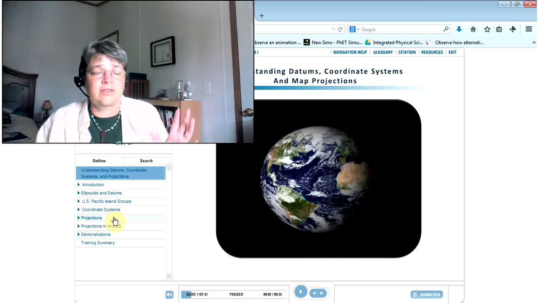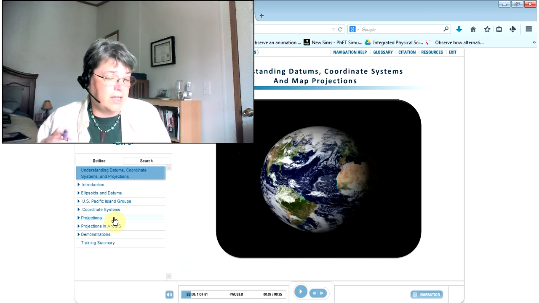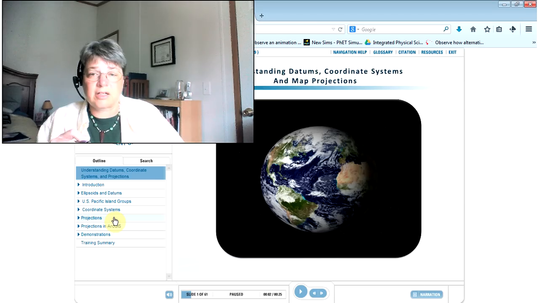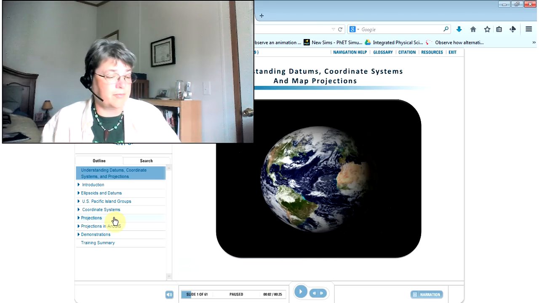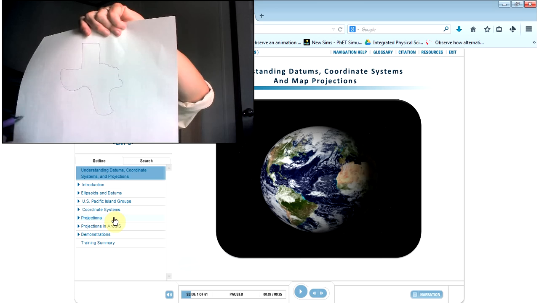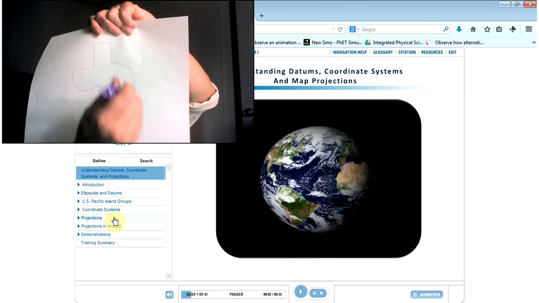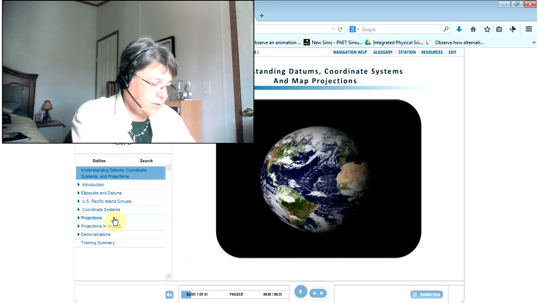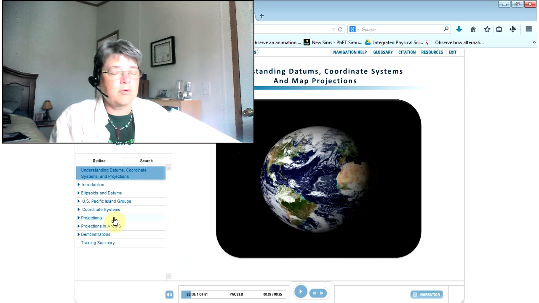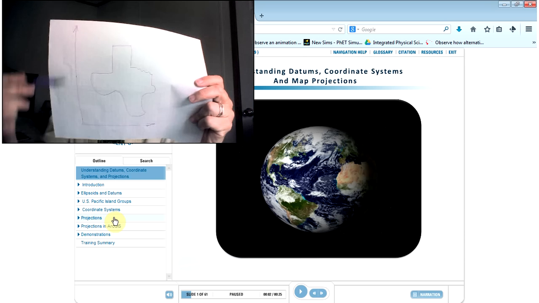A coordinate system is simply something similar to what you've dealt with in your high school algebra class. X and Y. So X across, Y up. When you get to working in ArcMap, you won't be able to see this. Here's your Y-axis, here's your X-axis, but that's what you have.